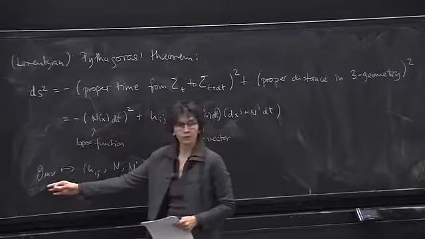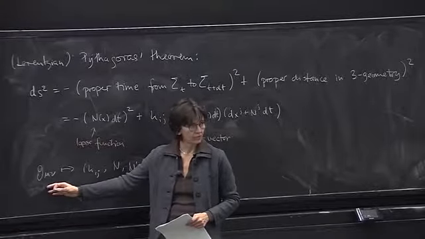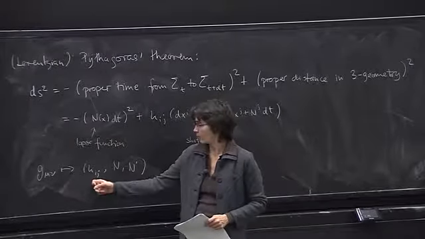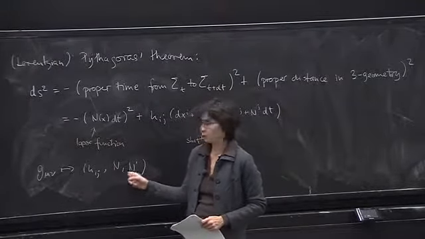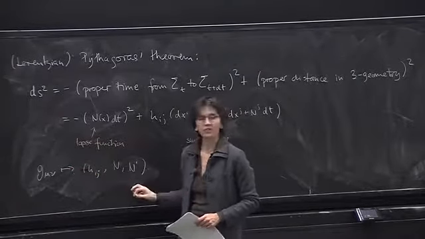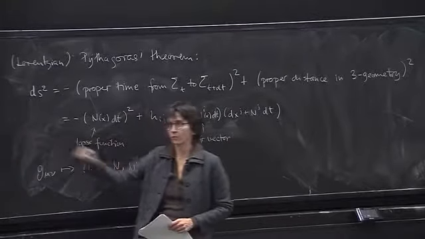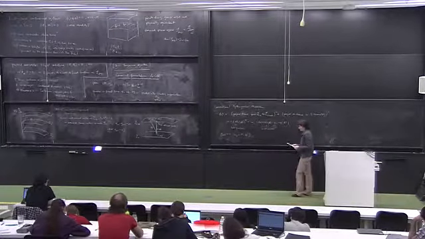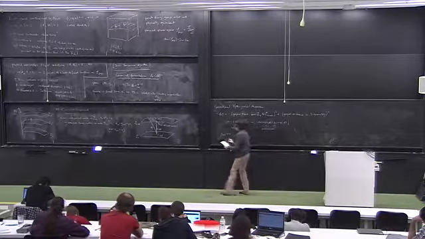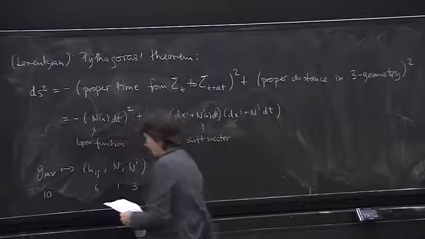So this is, of course, a symmetric 4x4 matrix. It has 10 independent entries. This is a symmetric 3x3 matrix that has 6 entries, plus 4 is 10. So 10 degrees of freedom, which I have now rewritten in a form that's adapted to this slicing. And that will enable me to set up a Hamiltonian formulation. So these were 10: 6, plus 1, plus 3.